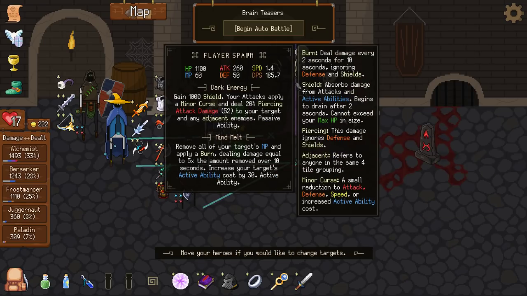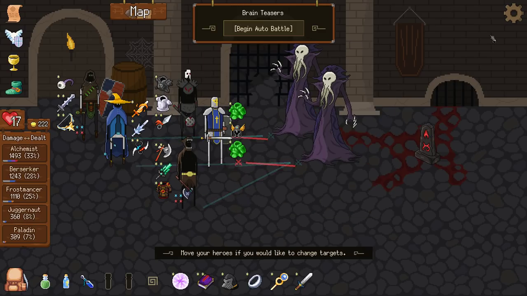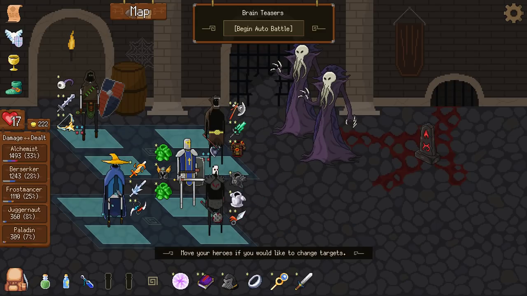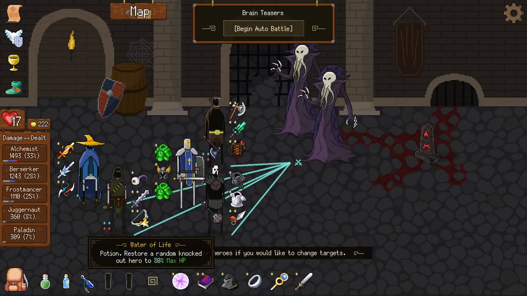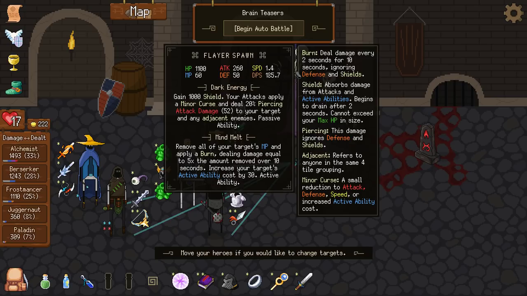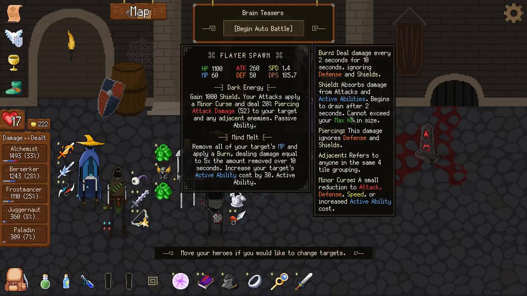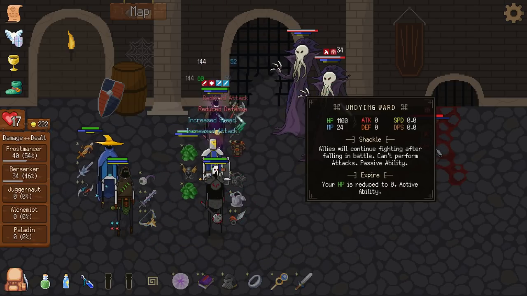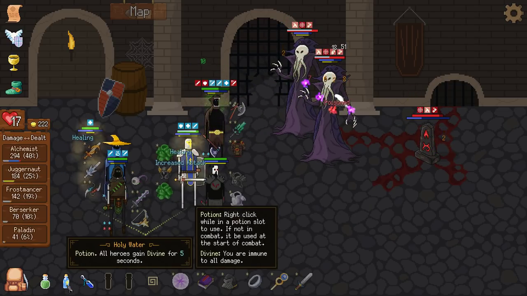Gain 1,000 shield. Your attacks apply a minor curse, deal 20% piercing damage to your target and any adjacent enemies. Piercing means shield's no good. Sucks, though. Remove all your target's MP and apply burn, dealing damage equal to 5 times the amount removed. Target and adjacent enemies. You know, this just sucks. That's all there is to it. The fact that we apply our attack damage to all enemies is really nice, with that there.